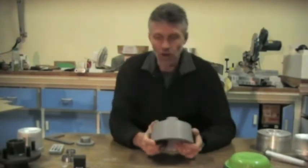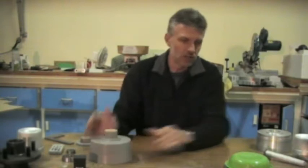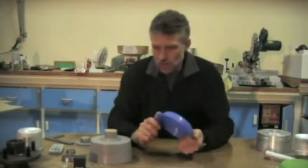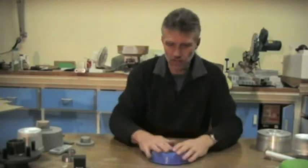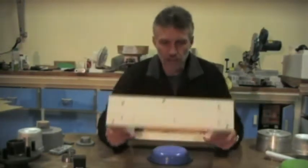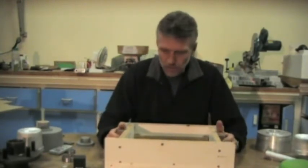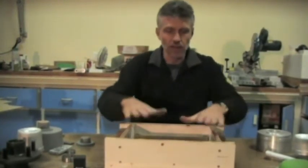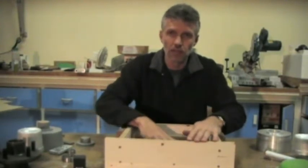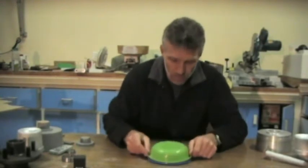There is, I think, a good reason, especially when it comes to height. Just imagine for a moment that this blue bowl is the pattern. The pattern goes on the table and we get a box, a cope or drag, whichever one. We put it around it and ram this with sand. So imagine that this is full of sand and the pattern's inside it. Imagine again that this is the sand around the mould or the pattern.